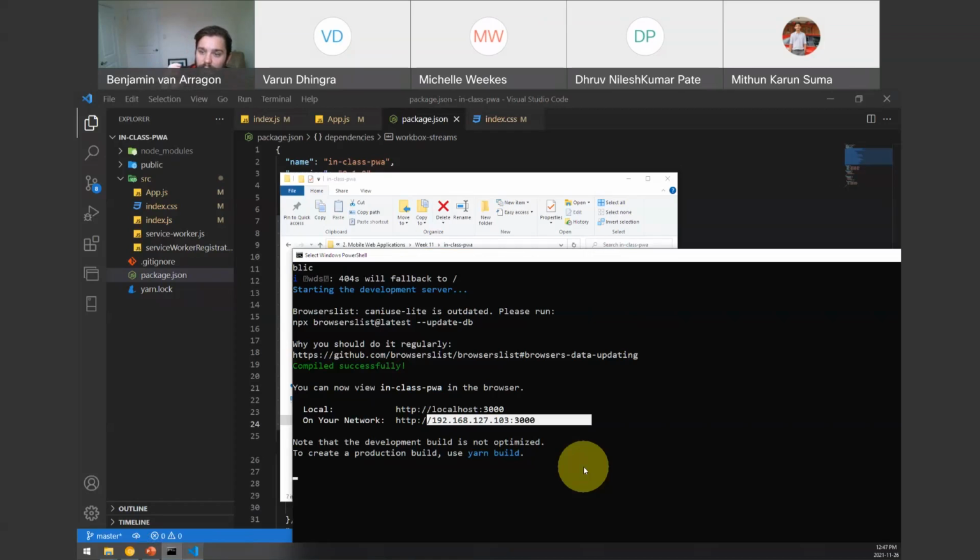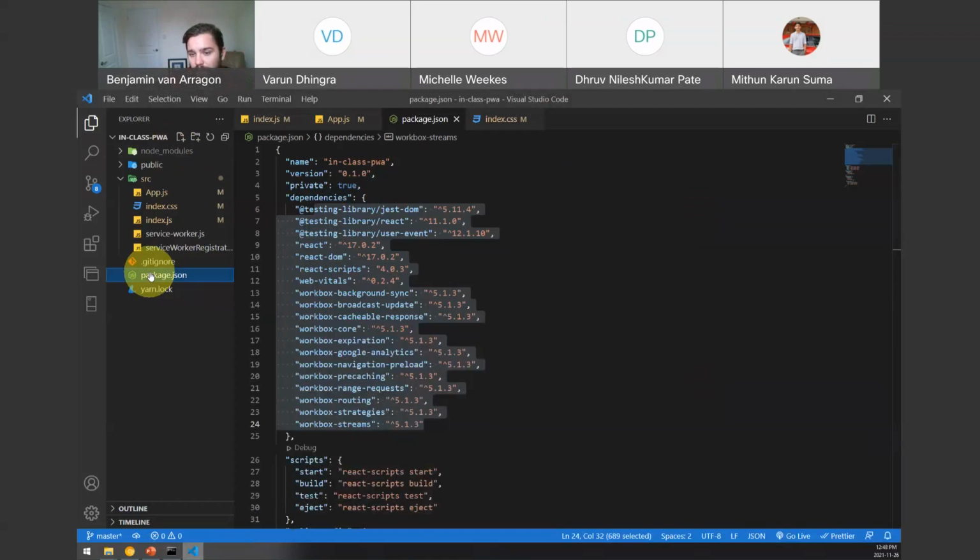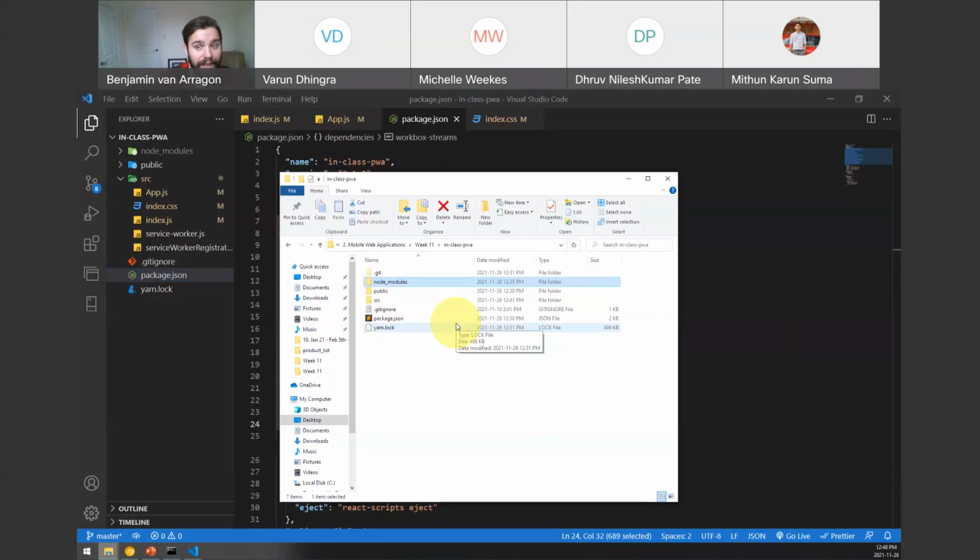Node can get really bogged down with a lot of little files inside of node_modules. So what a lot of people do when they're working with React apps on GitHub is remove the node_modules folder, but you still have the reference to all of them in package.json, like the React module or React DOM module. And then they just give the instructions, when you download the code from GitHub, that you have to run npm install, and it will download all of the node modules again, and you'll have the full app running.